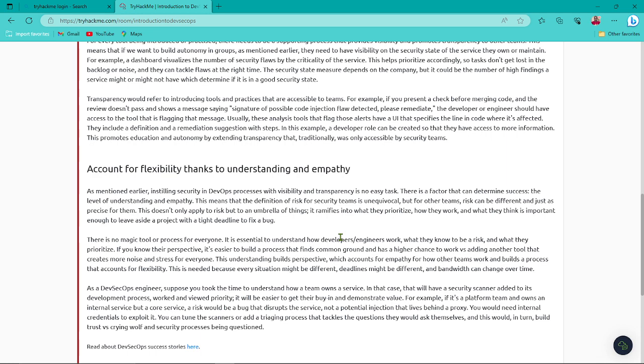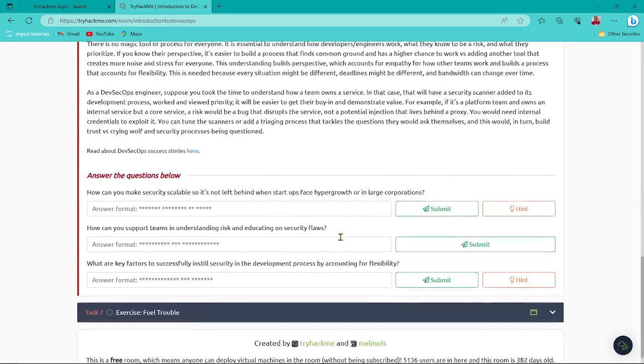For example, if it's a platform team that owns an internal service and not a core service, a bug that disrupts the service matters more than a potential injection that lies behind a proxy and needs an internal credential to exploit. So you can tune the scanners or add a triaging process that takes the questions they would ask themselves. You can read more.